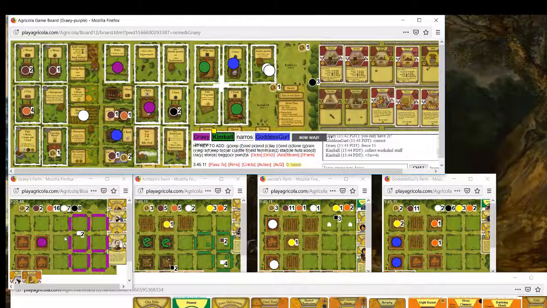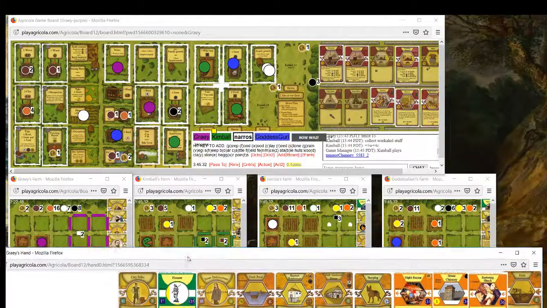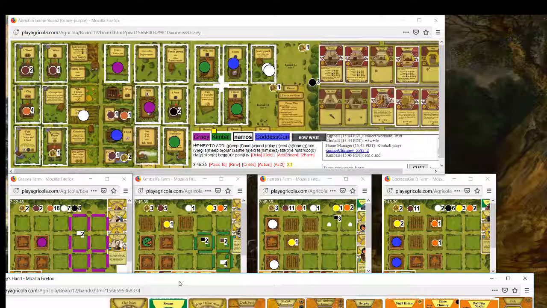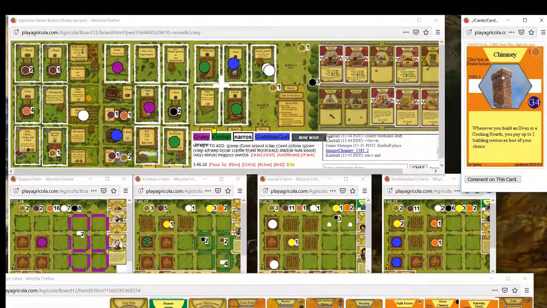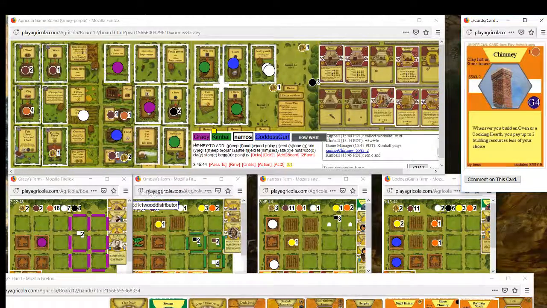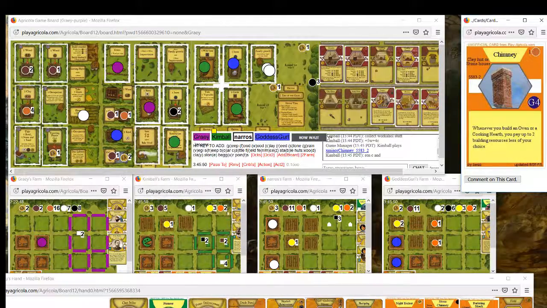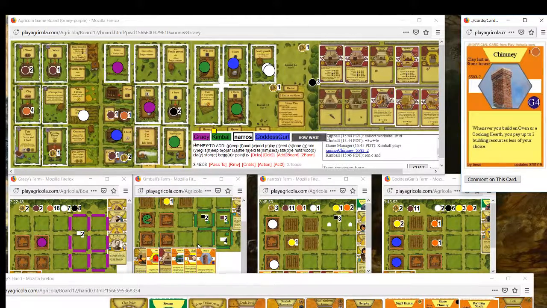If somebody jacks pottery, we can just buy, what's it called? We can play clay cellar and turn our excess clay into animals, so it's not the end of the world. Kimball playing chimney. Maybe he wants to buy a cooking hearth. I'm interested why he's playing this. Maybe he has simple oven. That would make sense. There was a simple oven in the game.